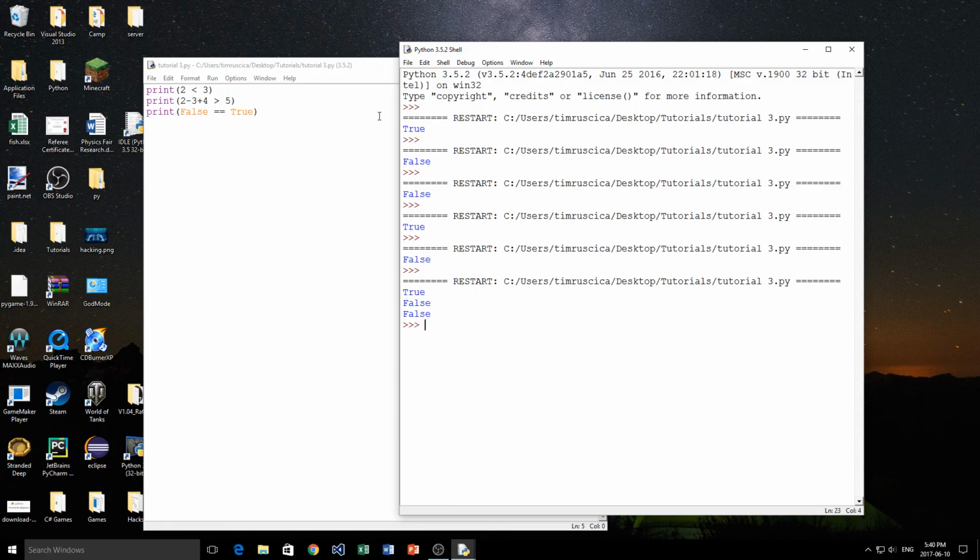All right, so for the first one, 2 less than 3. That's an example I already gave. That gives us a value of true because that condition is true. Now we have 2 minus 3 plus 4 greater than 5. So you can do the math there and see that that is going to be false. And then this one, some people may have gotten a little bit confused on because I actually used the words false and true in my condition that's going to return false or true. So I have print false equals true. Well, is false the same thing as true? No, it's not. So obviously we are going to be returned with the value false.